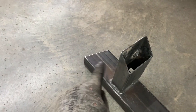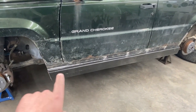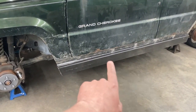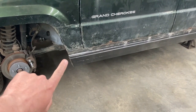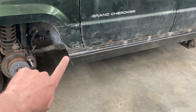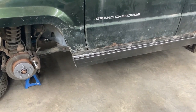We've also trimmed our ends here and got it all bolted in. What we wanted to do is make sure we had some clearance all along the top, in between our rocker slider piece here and that lip. Also in here, it's up to whoever's working on it. We've got a little bit of material hanging over the edge. It's not exactly flush, but we did that on purpose, because it's better to have to do a recut than to cut it too short.